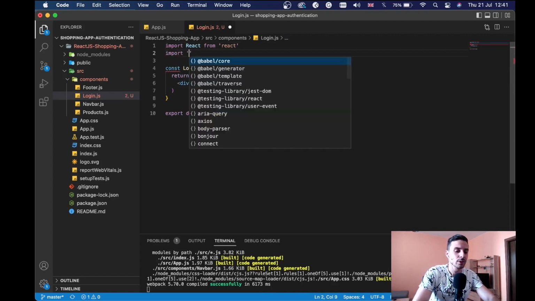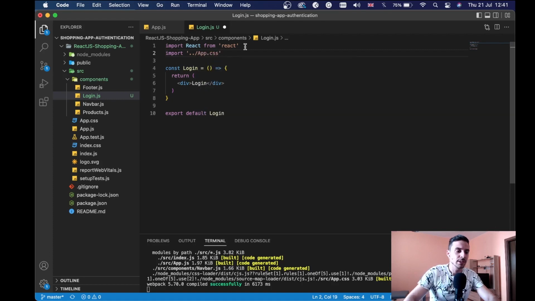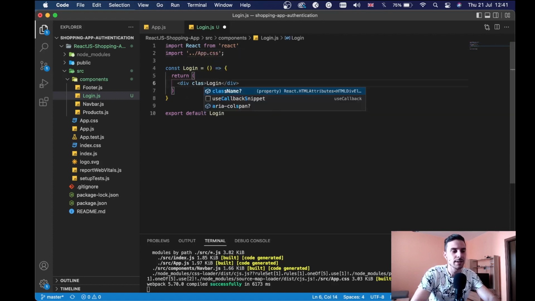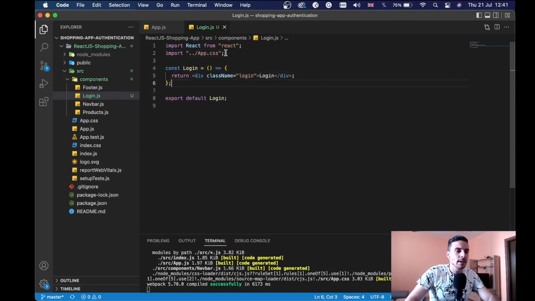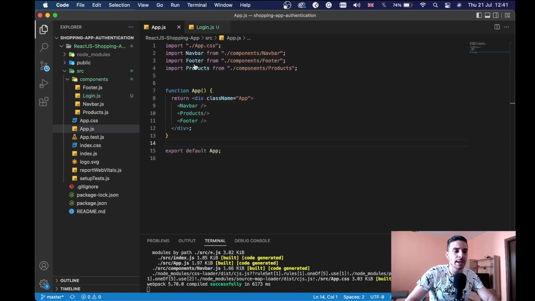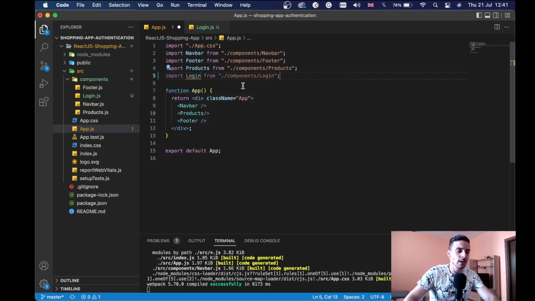So I'm going to say import from ../app.css because we will need to style this, and I'm going to say div with the class name of login right here. All right. And what I'm going to do now is inside app.js, I'm going to import this login. So I'm going to say import login from components login.